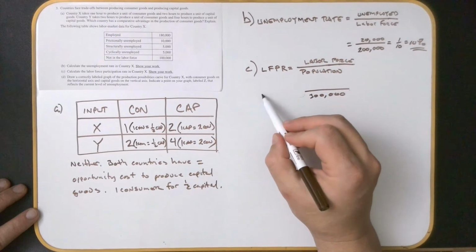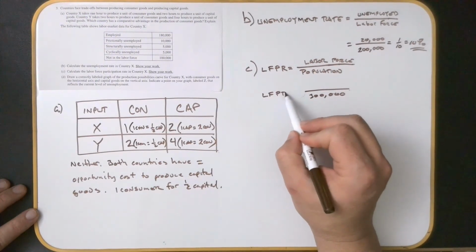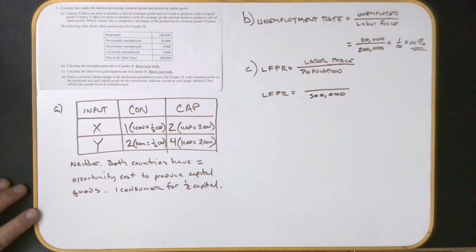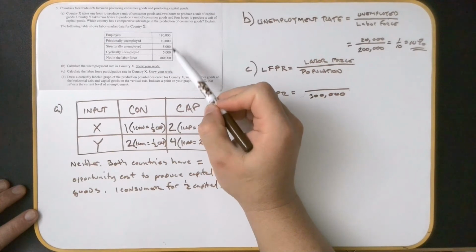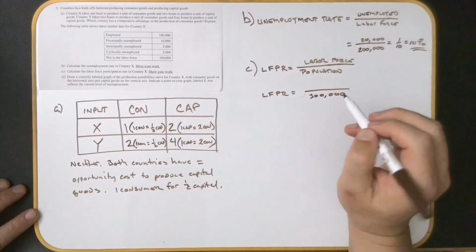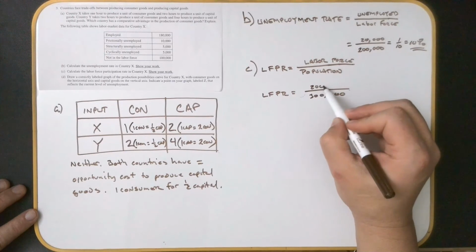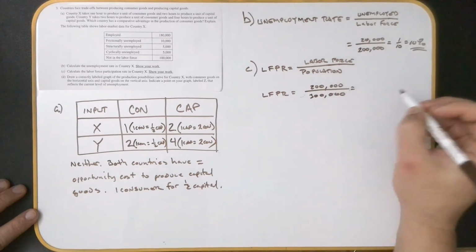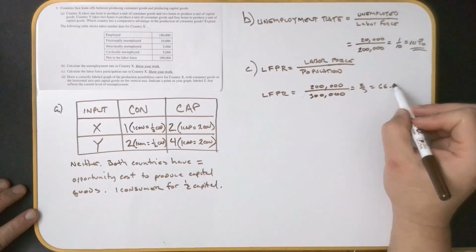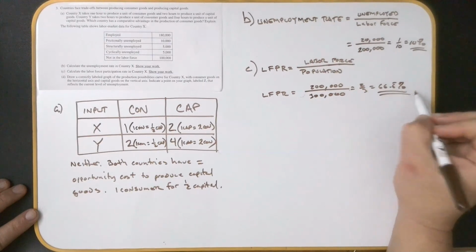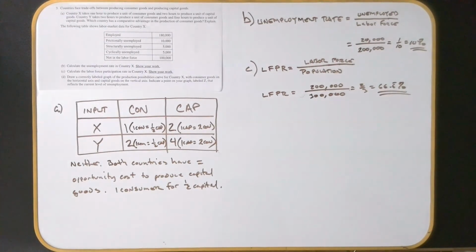Okay, and so I'm just going to do 300,000 in our population, and then how many people are actually in the labor force? Well, that's everybody else. They're in the labor force. They're not all working, but they're in the force. So that's the 200,000. So this reduces to 2/3, and as a percent, that would be 66.6 repeating percent. Okay, which isn't too far off. About 2/3 of the population is usually in it. Also, remember they're not in the labor force, retired people as well. So that was just, did you know your vocab? That was kind of a vocab check.